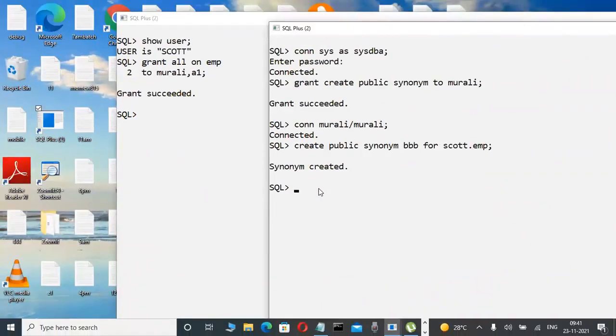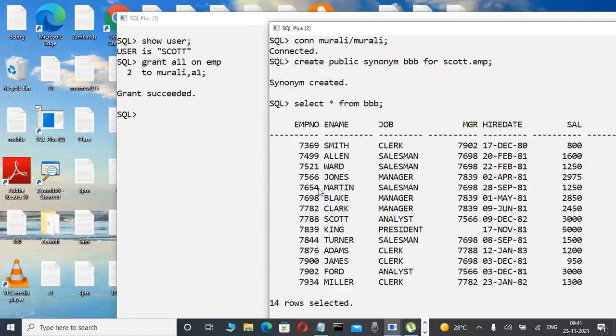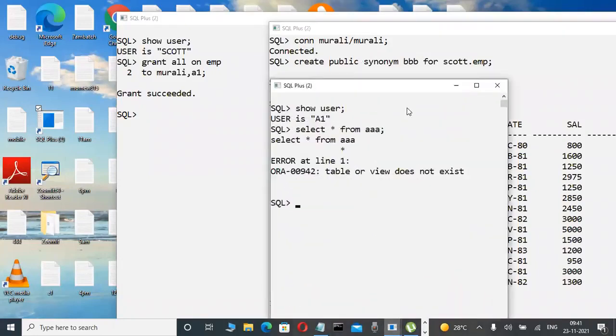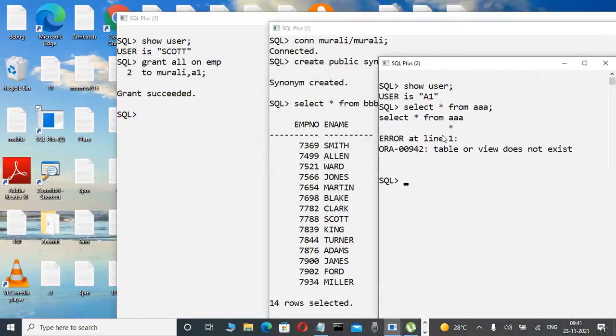A public synonym can be accessed by anybody. Now select star from BBBB. Here Morely user can access it, and not only that, another user, here the A1 user, can also access it. That is the beauty of the public synonym. Regularly in a project, public synonyms are used, and not only for tables but also procedures, views, functions, anything. Select star from BBB: is access possible for the A1 user?